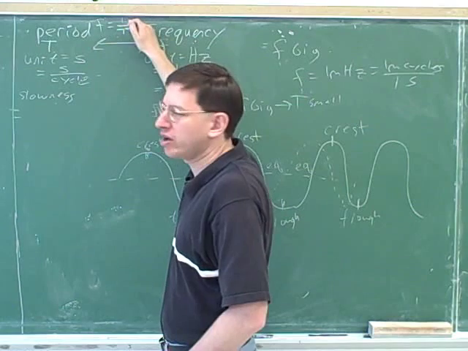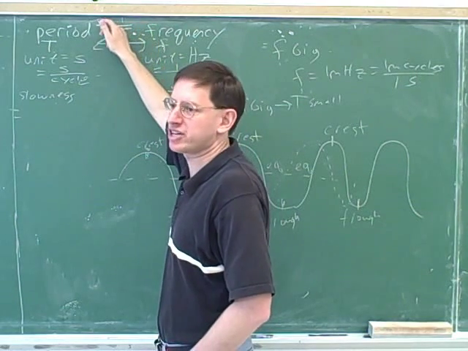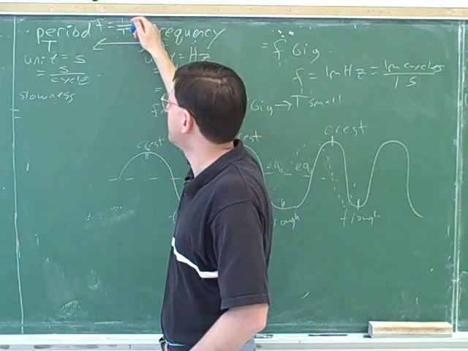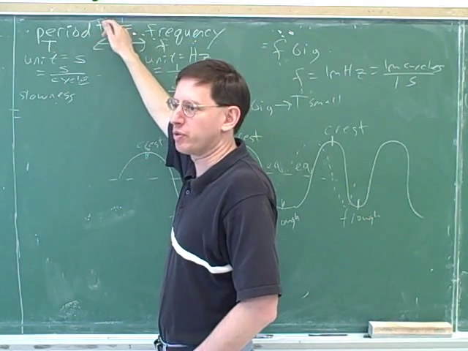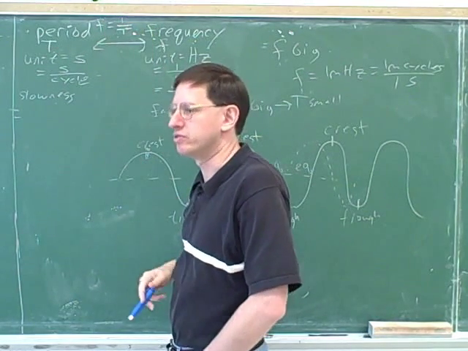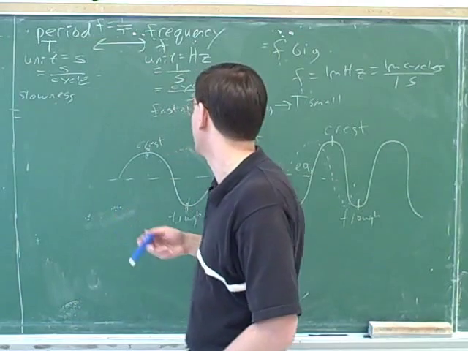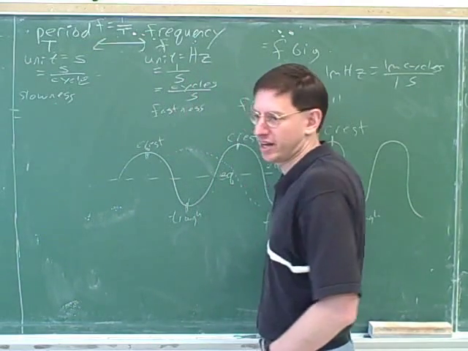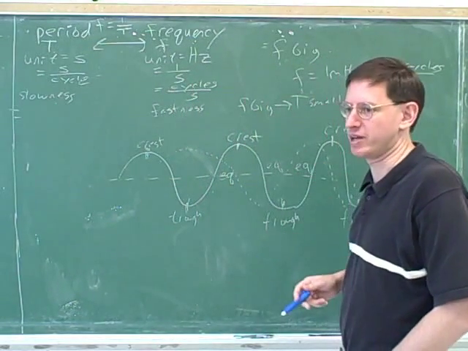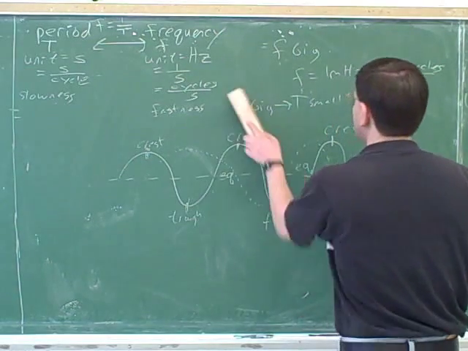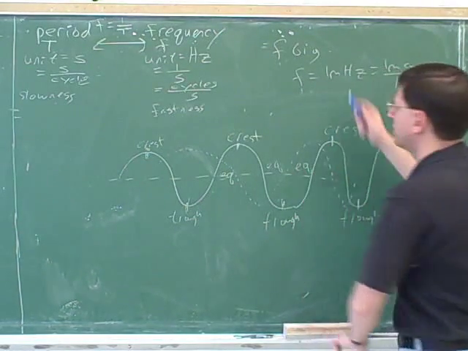So if this is a small number in the denominator, that would make a big fraction. Or if this is a big number in the denominator, that would make a small fraction. So when things are reciprocals of each other, they have to move inversely with each other. So again, when f is big, T is getting small. When T is small, f is getting big. They move inversely. After all, remember here we had a frequency of 1,000,000 hertz.